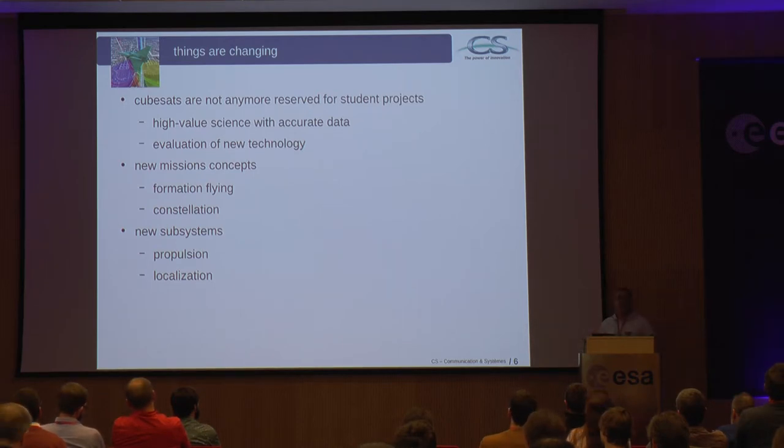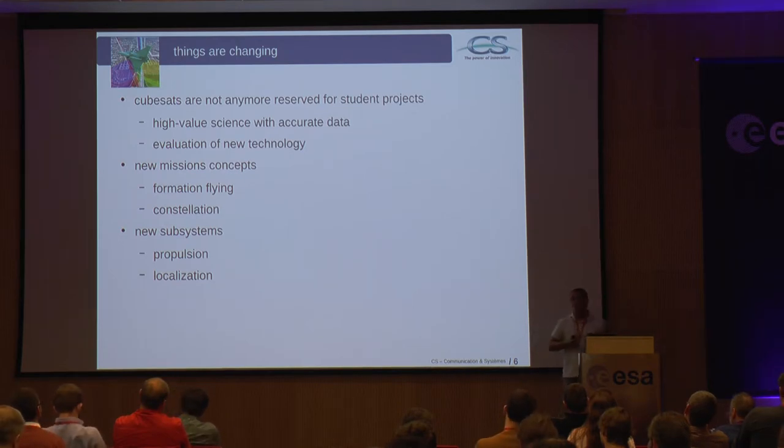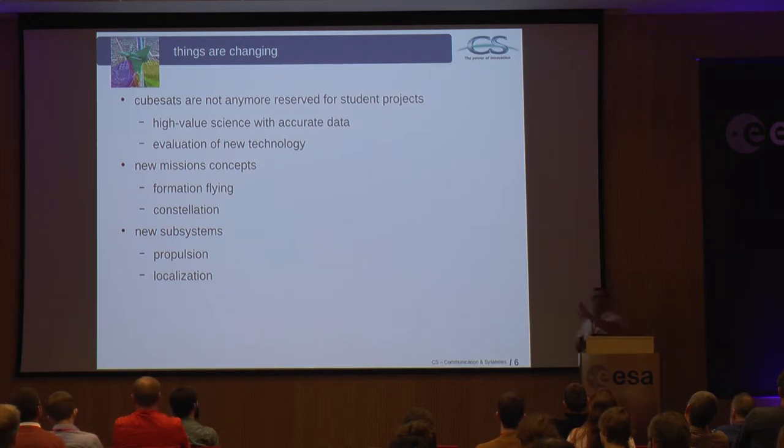So some part of the previous slide may shift from one paragraph to another depending on the mission. Now people are thinking about very high value, very highly accurate science being done with single or multiple CubeSats, and then you need more precise positioning. Some CubeSats may be used to test in flight some new technology, so it's simpler, faster, and less costly. Faster, better, cheaper. It was an old saying that we do not like anymore, but it is kind of happening currently with CubeSats and the new technology.